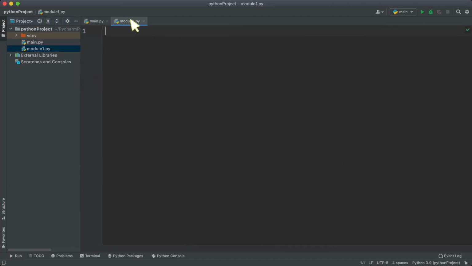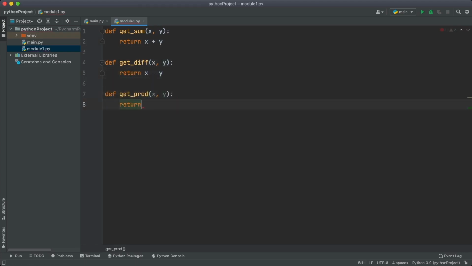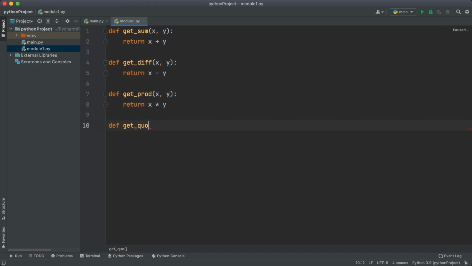Now, it's time to work on our other functions. Let's define some basic mathematical functions we can use for our calculator app. We'll write them down on Module 1 and run our code again. It's best to keep our functions general so they can be used again in case we have a similar project.